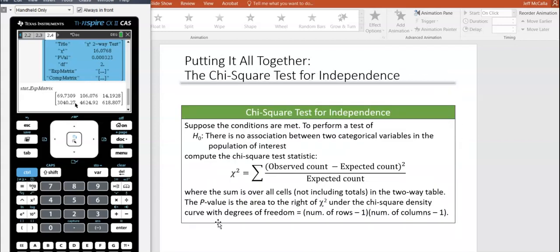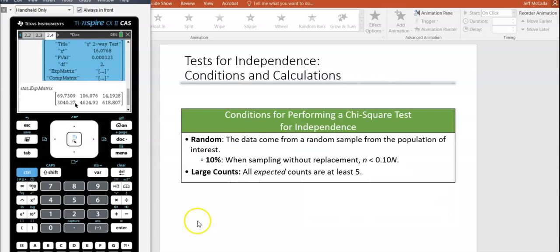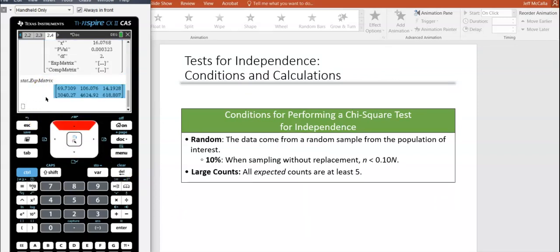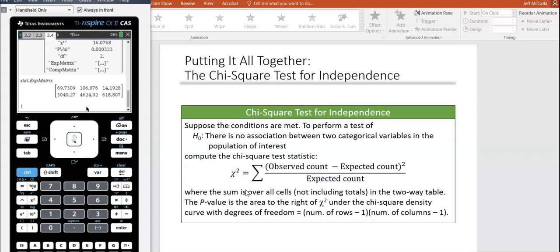And then all the expected counts. So you look at essentially your calculator here, right? You're looking at those values right there. In blue, all those are bigger than or equal to 5, so we're good on that end. So it does seem to pass that test. Conditions: make sure to write all expected counts are at least 5. Again, we're going to use the same chi-squared. Degrees of freedom is number of rows times number of columns.